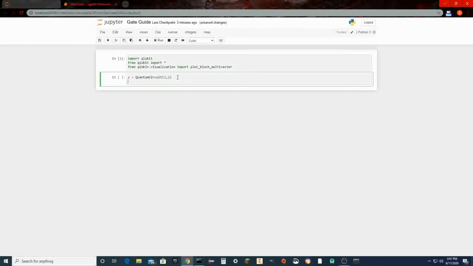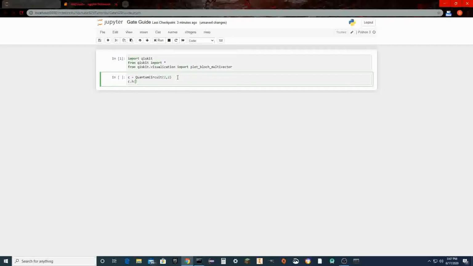So we're going to perform something called a Hadamard gate. What this does is it puts a qubit into a state of superposition, which means that this qubit is not at 0 and it's not at 1. It is in a state of both. It's equally likely to collapse to either 0 or 1 whenever you measure it. So I'll show you why I keep referring to it as superposition once we finish these couple lines.